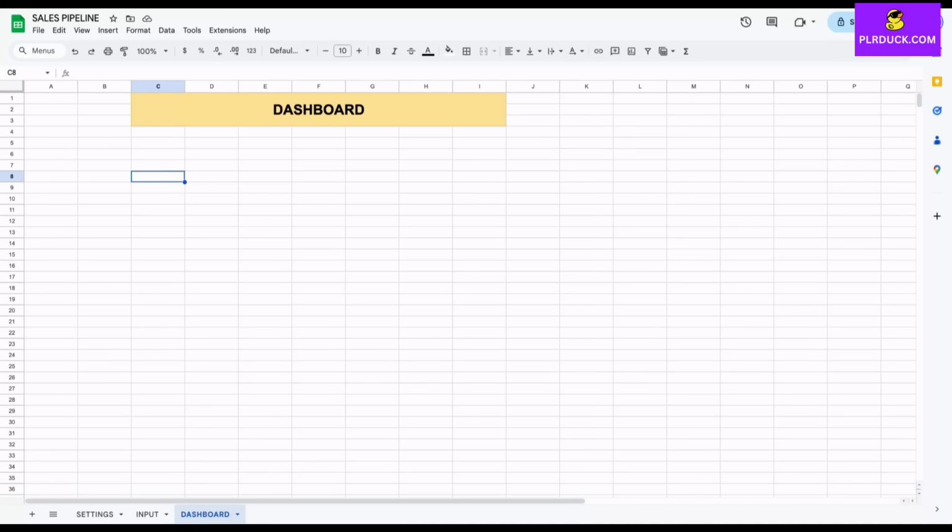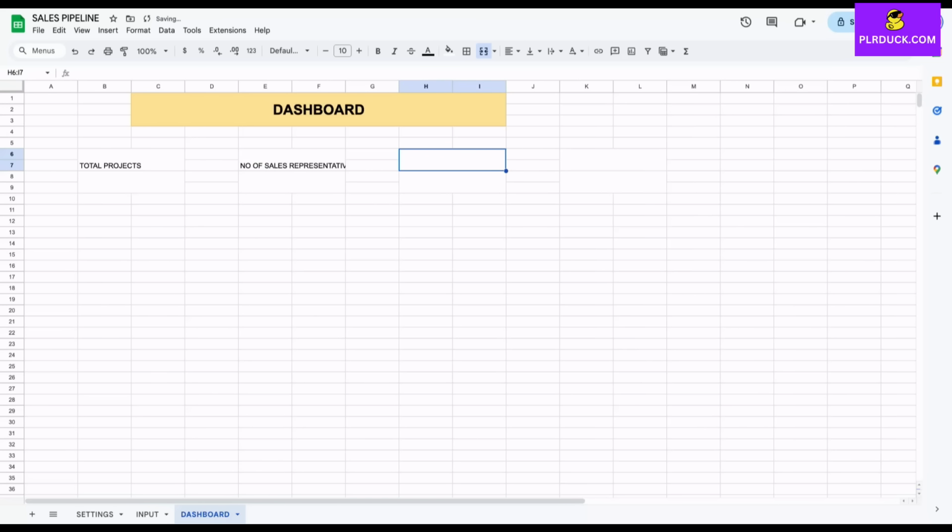So on the dashboard, we'll try to have some key pointers at the top. So I'll just try to merge and center this one. So like this, we just try to have some more key pointers. So I'll just copy this, paste here. So first we can have what is going to be the total number of projects we are having. So I'll say total projects. Then here we'll have the number of sales representatives.